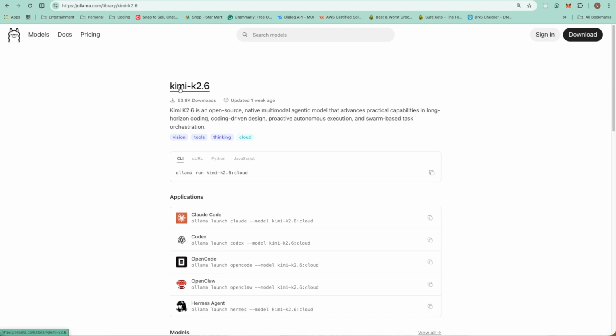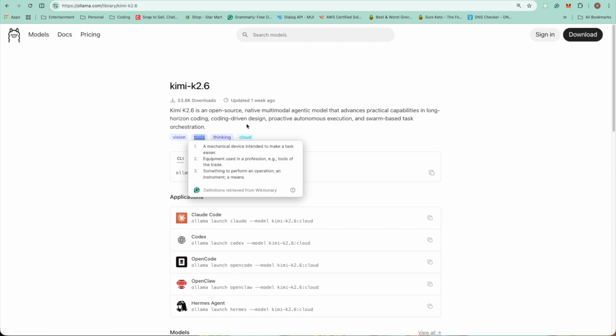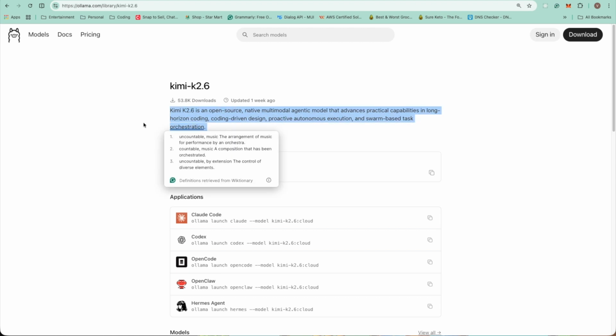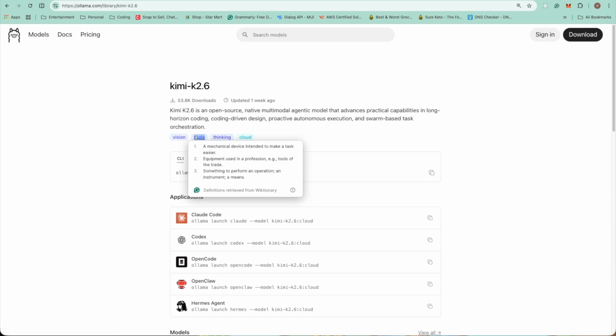The other thing you need to understand is that some models have tool calling capability and some don't, right? So while selecting the model, if you want to call different external services, or if you want to make an agentic AI which can perform different actions, it should have tool calling capabilities.